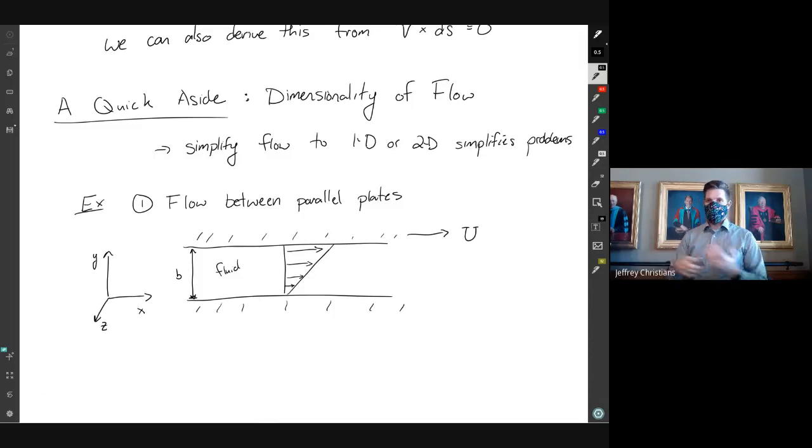So if this is the case, your velocity in and out of the page is not changing, okay? If you come from right in line with this, or if you come out a foot, we're assuming that nothing happens, there's no edge, it just is the exact same as what it was before. So our flow is not changing in the z direction. There is still fluid there.